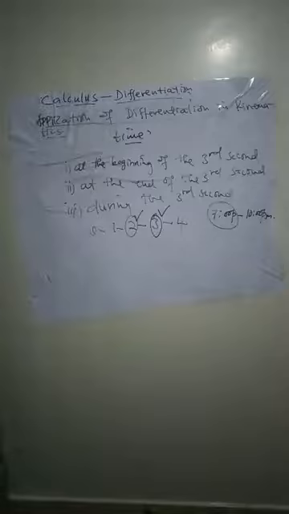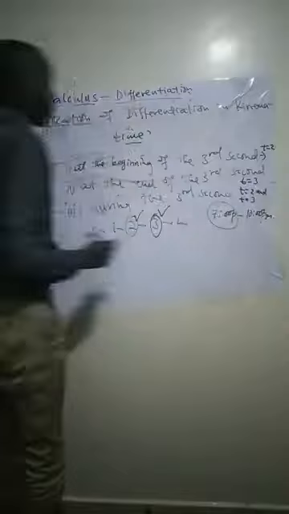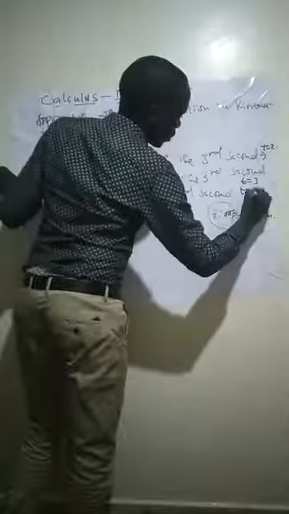And now, during the lesson, make sure you pay attention during the lesson. During the lesson means between 7 and 10. During the third second means between 2 and 3. So during the third, at the beginning, T is 2. At the end, T is 3. And during the third, T is between 2 and 3. I will demonstrate shortly how you're supposed to use that in calculating maybe distance, speed, or acceleration. But that is what we need to know in this case. So you need to familiarize yourself with all this.